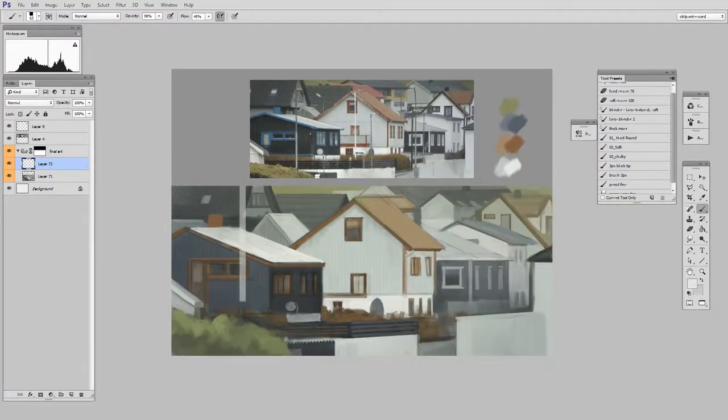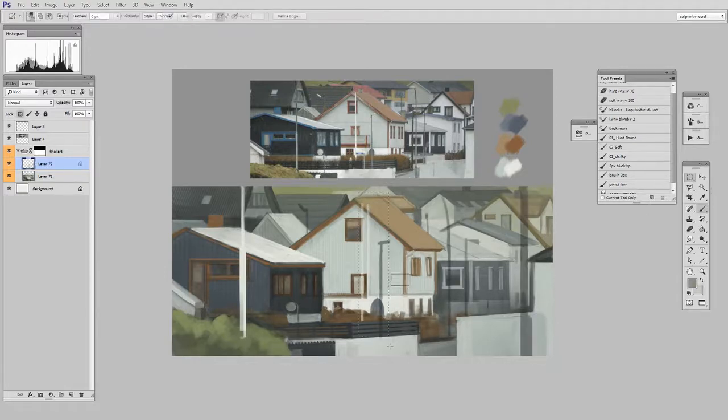So the final step here is adding in these vertical poles. If you've ever had something like this in a foreground element, you know you have to add it at the end. If I were to have painted these in my block in, it would have been a nightmare to work around them. So now that I'm done, it's time to put in the poles, which I paint as silhouettes first, and then I do the little trick where I lock transparent pixels, and then I can easily paint on top of them.